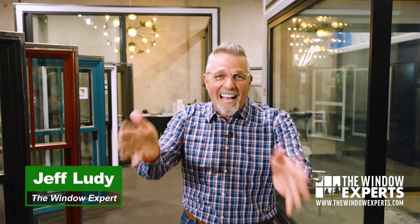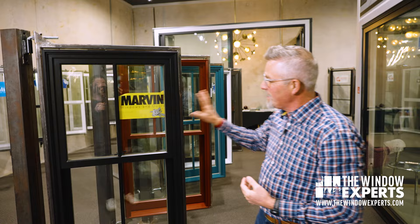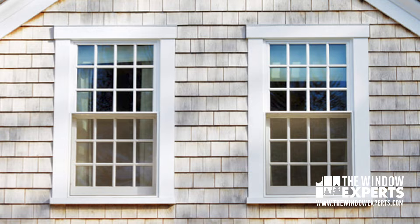If you look to my right here — your left — this is a beautiful window from Marvin Windows. You've probably heard of Marvin. Something about this window is a little different than maybe what you've seen in the past. It's fewer grids. You notice how this just has one vertical grid on it instead of having a whole lot of busy divided lights like people have had in the past.